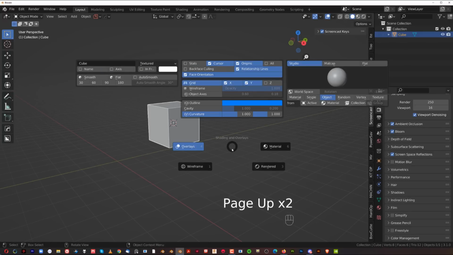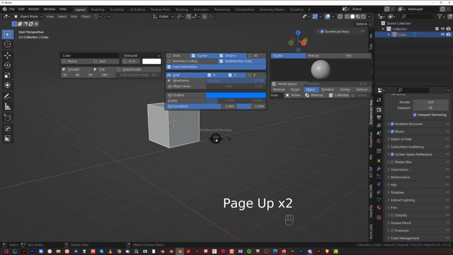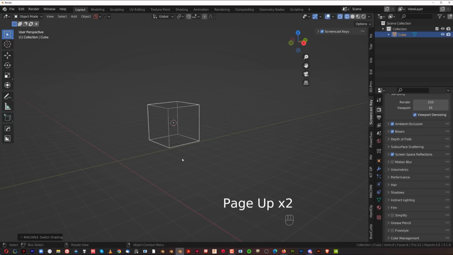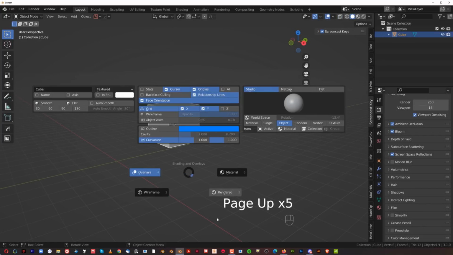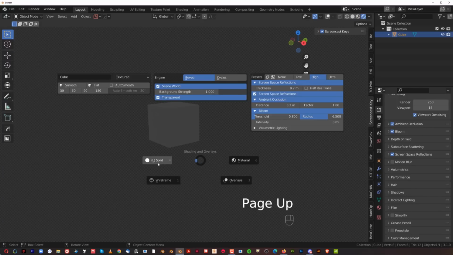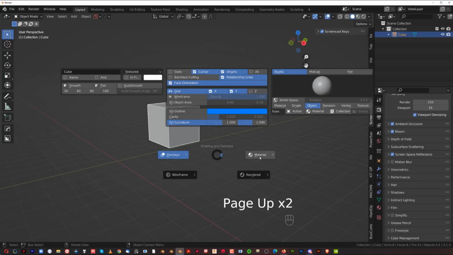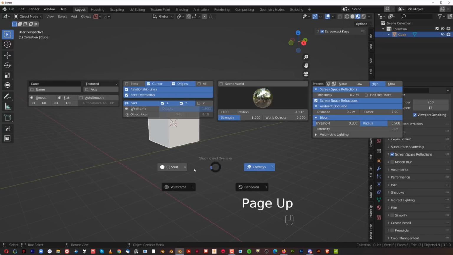Now the last thing I'm going to talk about is the bottom bit. So overlays, again, you can just turn them on and off. Same here. Then you got wireframe, you can just basically shade wireframe, or you can just shade it solid. You can do all kinds of things in here. Then you got the rendered view, which is going to bring it to the render tab, and then back to solid. And then this is a material tab, so the look dev basically, right? So material is look dev.